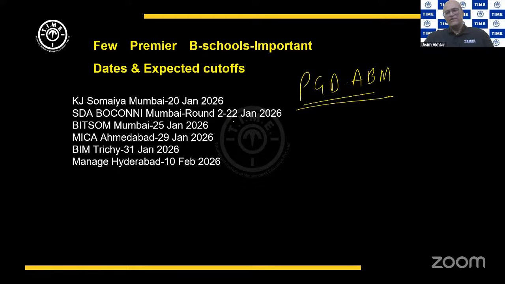But if you are somebody who's very clear, I don't want to get into agriculture and allied sector, then you can skip this. The cutoff for general category is not very high. Even if you are someone who is expecting, say, 70 plus percentile in CAT, I would encourage you to consider applying to MANAGE Hyderabad, provided you have an interest in making a career in that particular domain.